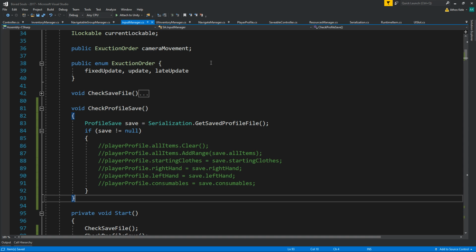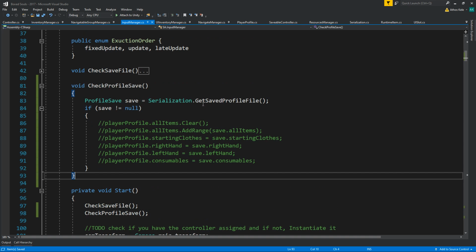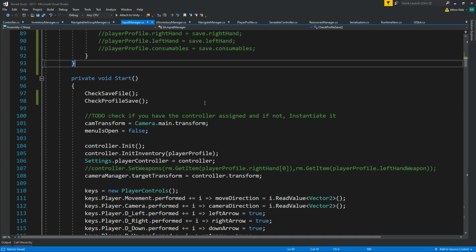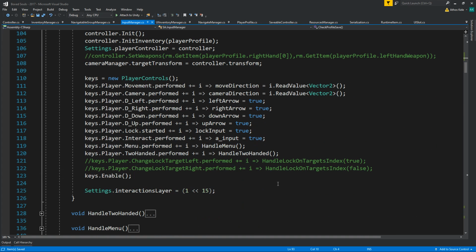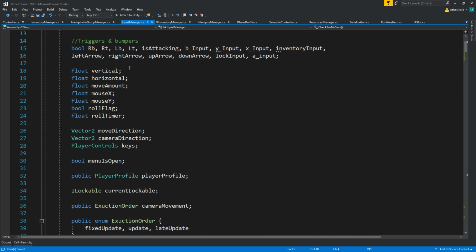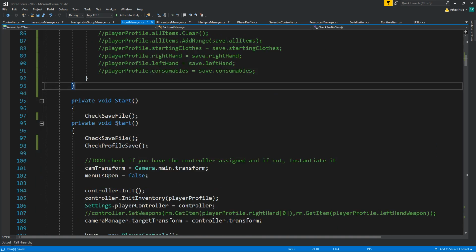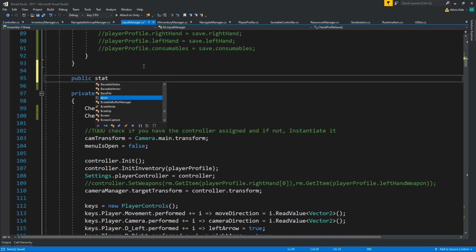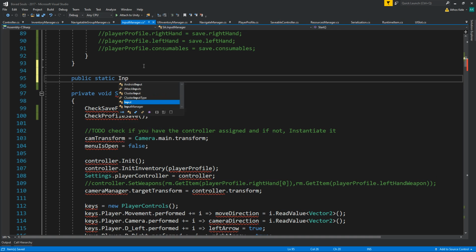It might have problems when it comes to multiplayer, but yeah, screw that. We'll just do this as a singleton for now, and we'll see later if we have any problems, we'll fix it. So that will be public static input manager singleton.